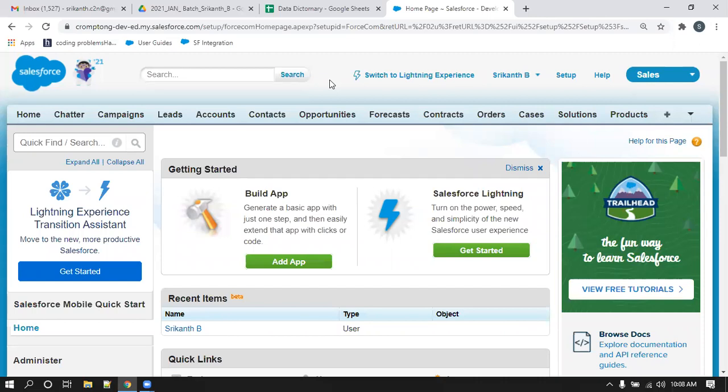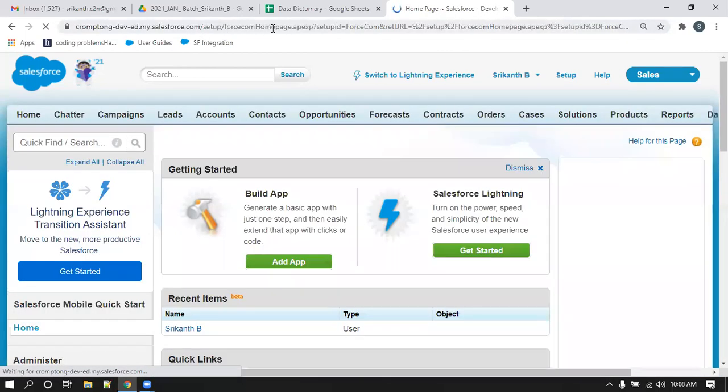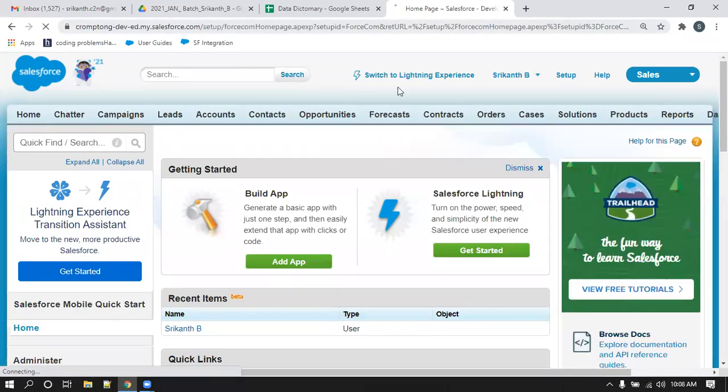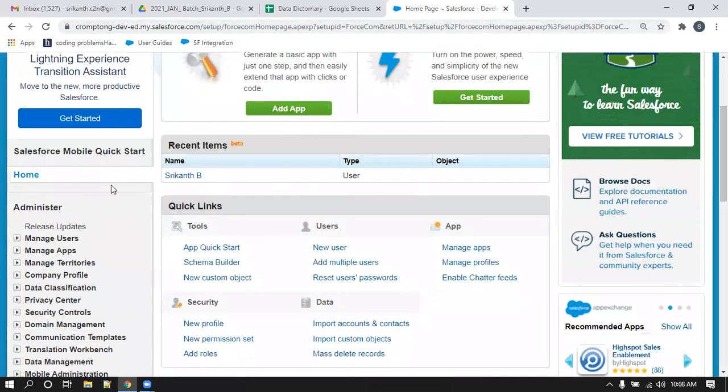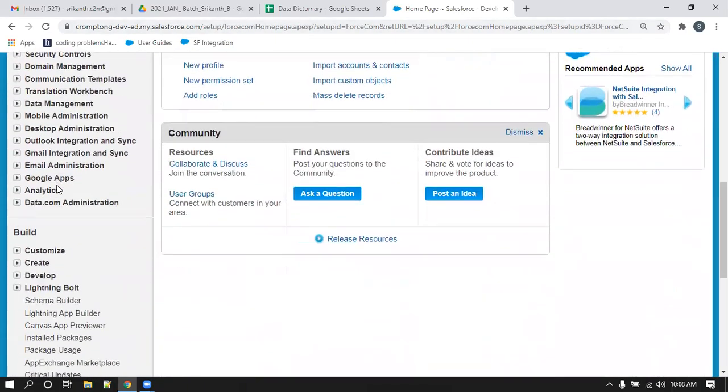To extend that platform, you must click on Setup. When you click on Setup, you will navigate to the Force.com home page. Scroll down. Whatever you want to create or extend, you must always come to the left panel. You are going to build your own application, right? So scroll down.